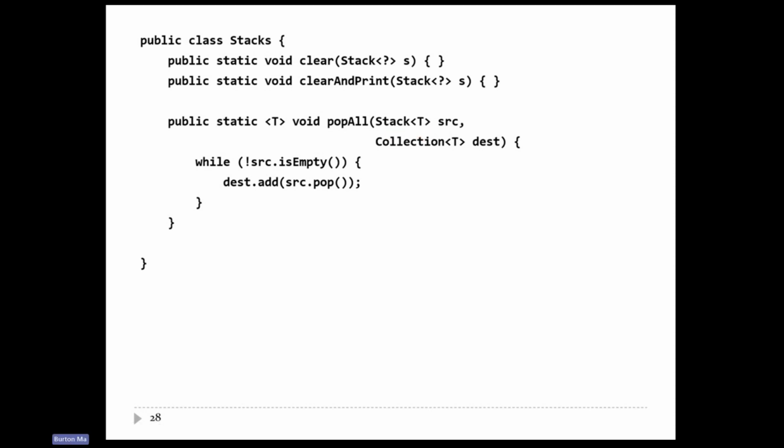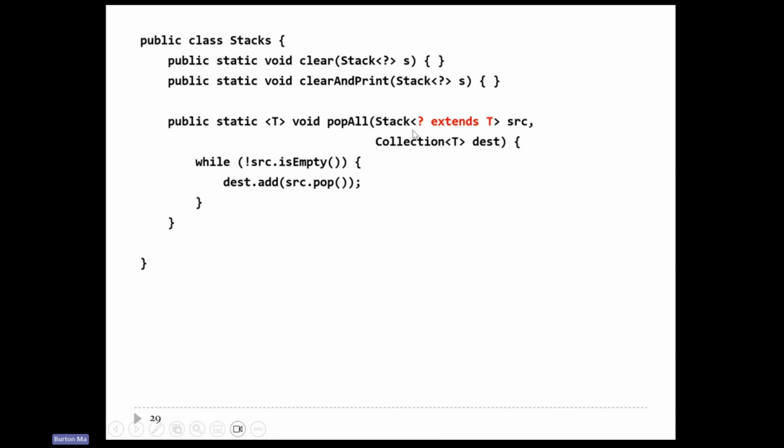In the original implementation, we had a stack of some element type T and a collection that has the exact same type T. So if we have a stack of Integer, we can add it to a list of Integer. However, if we have a stack of Integer, we can't add it to a collection of Number. That doesn't work, because the types are different. So that's no good. So what we really want in this case is that the source type be a subclass or a descendant type of the collection type here.